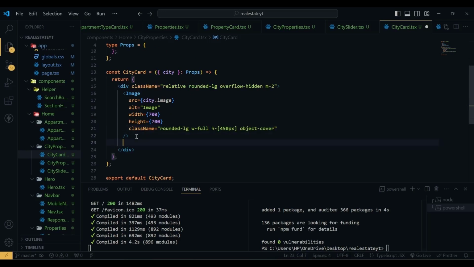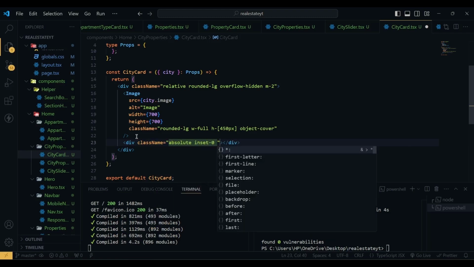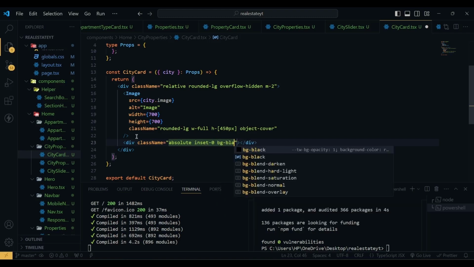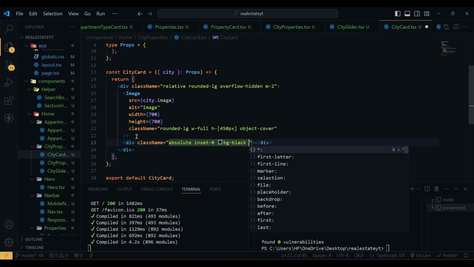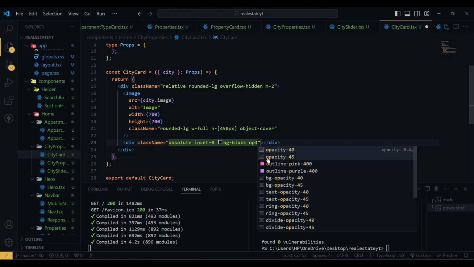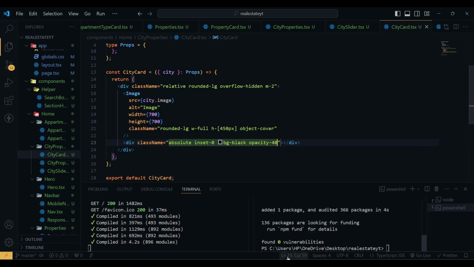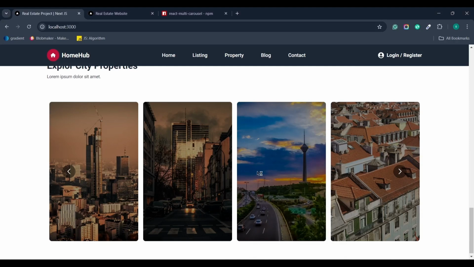So after the image we have a div with the class name of absolute, inset 0, bg will be black, and opacity will be 40. Now if I hit save, you can see we have a black overlay which looks amazing.